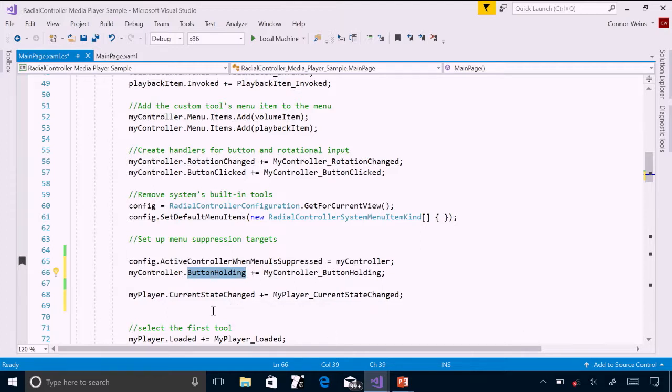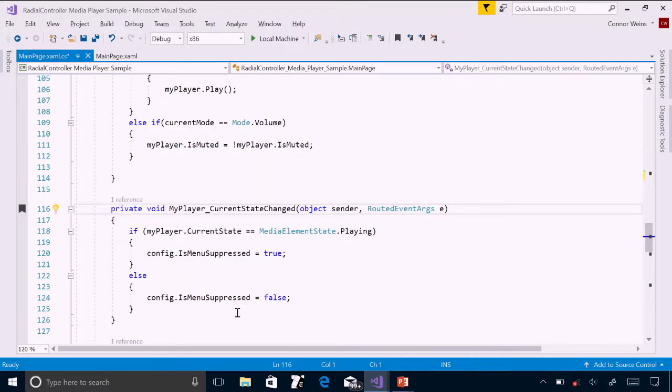And because I want this to only happen when the media is playing, I'm going to add a current state changed event to my media player element. Looking at that current state changed event, all I'm going to do is double check if my media element is playing. If the media element is playing, I'll suppress the menu. If it's not, then I'll have the menu pop up as normal.